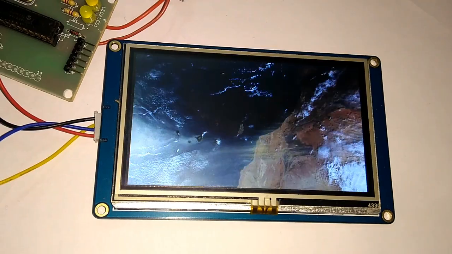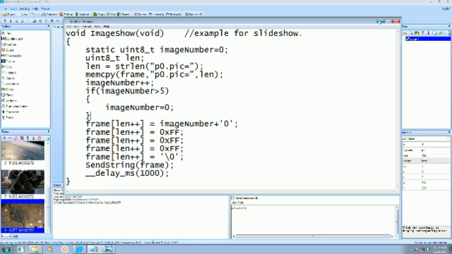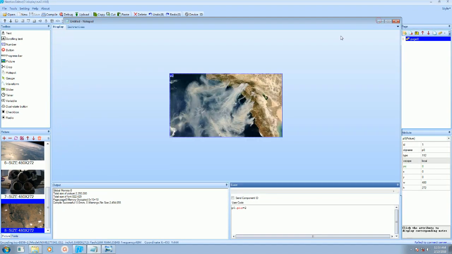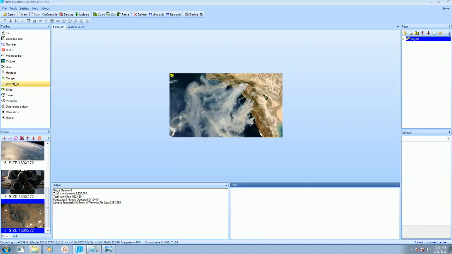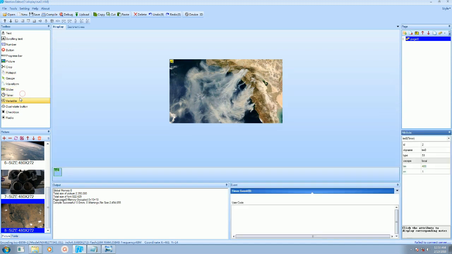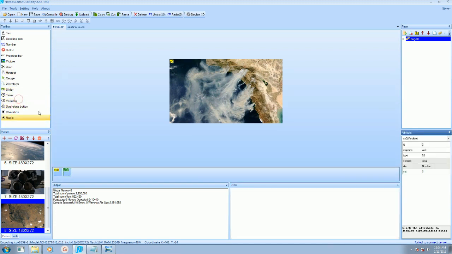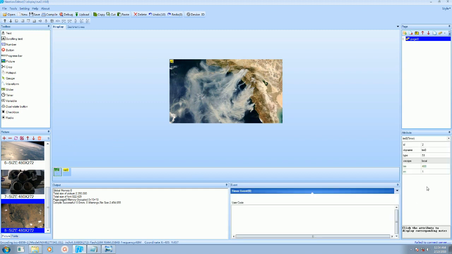Okay, and we'll see the third method now. The third method is we can use the internal timer. The internal timers are part of the toolbox only. So this is a timer, and we'll use a variable as well. These are the properties of the timer. This is the timer value and timer status.